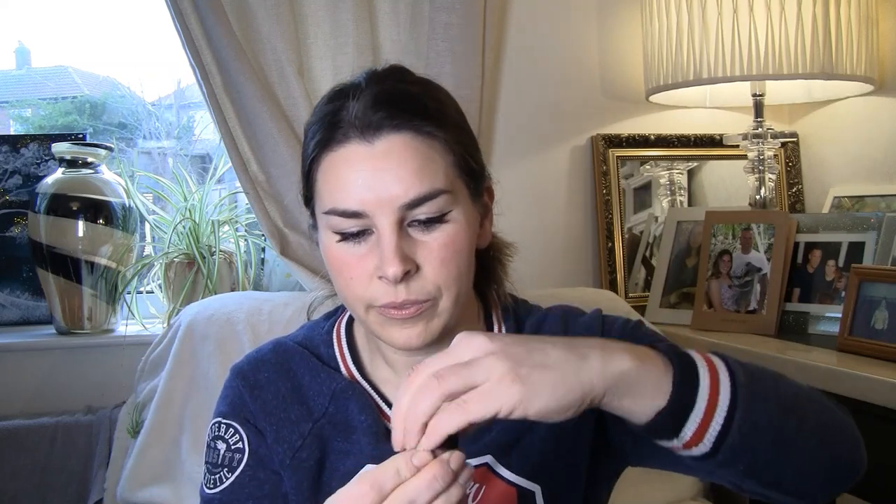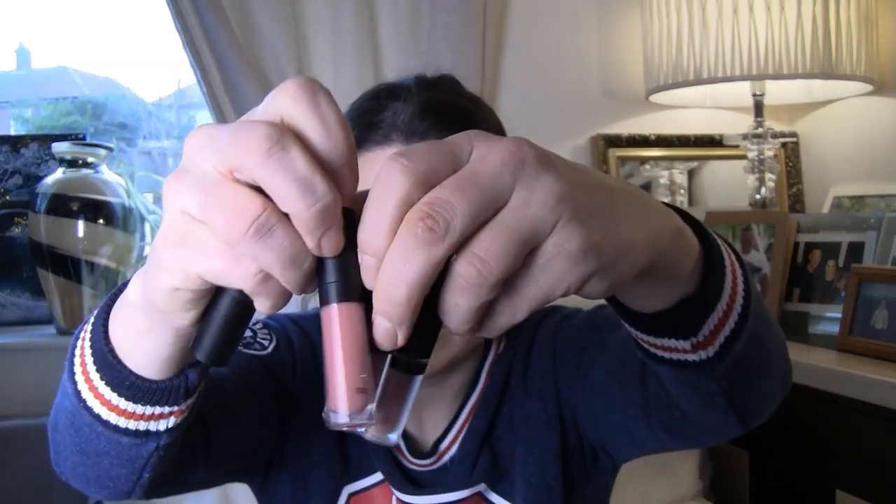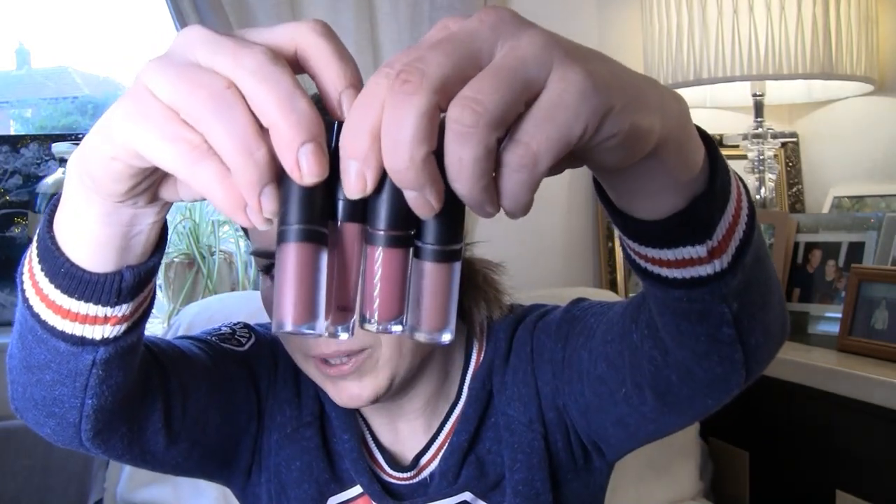I've got some little eyeshadow singles here — I'm going to have to get glasses, my eyes are really going. Getting dark now. I've got some lip glosses — a lot of my old lip glosses need to go in the bin. This one's a really dark one — I like that. I'm looking forward to playing around with these colours; they're gorgeous.